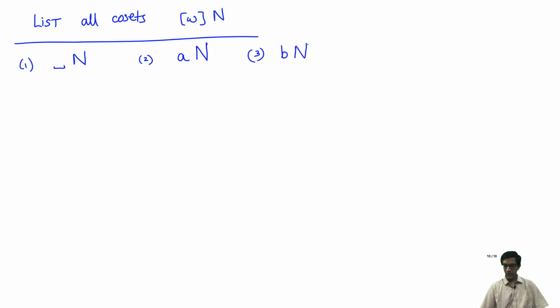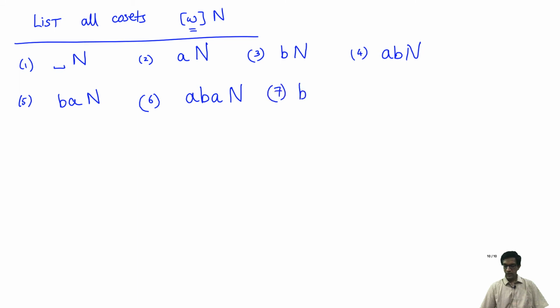I can look at the coset of B, BN. So remember, I have to look at all possible W's which involve A's and B's, which don't have two consecutive A's or two consecutive B's. Now the next possibility therefore becomes ABN, 5 BAN, 6. So now I look at words of length 3, I can look at ABAN, 7 is BABN. Now I look at words of length 4 and 5 and so on. So I'm taking care not to have two successive A's or two successive B's. That's it. Okay, so here's a list.